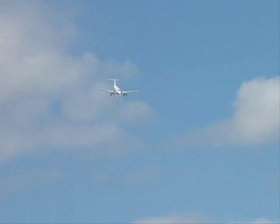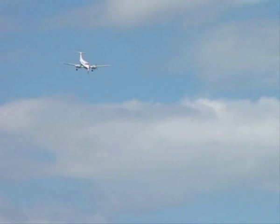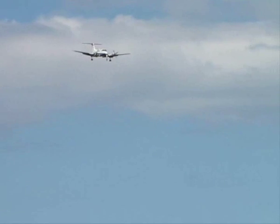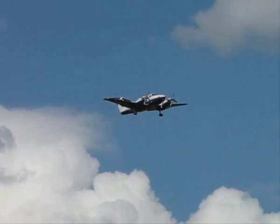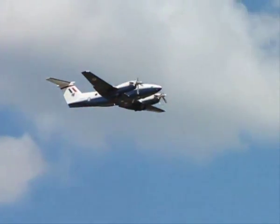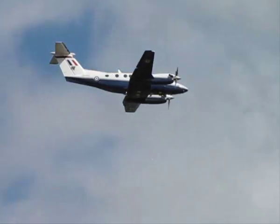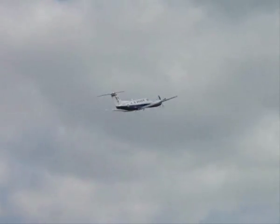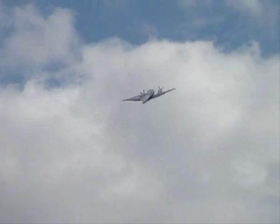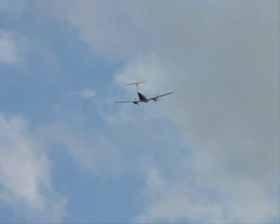The propeller. It makes it very, very fuel efficient, but it also does this. You can put the propellers into what's known as beta range. They're actually pushing the aeroplane instead of pulling it, so you can make a very, very steep approach into a short airfield. So doing a steep approach there. Some people call that a K-SAN approach because it was developed by US Hercules pilots flying C-130s.